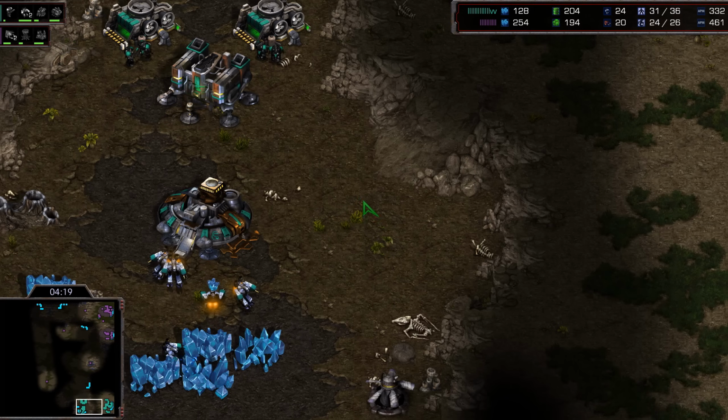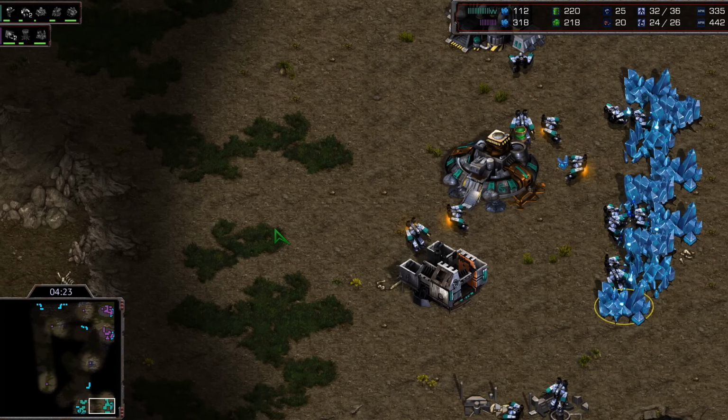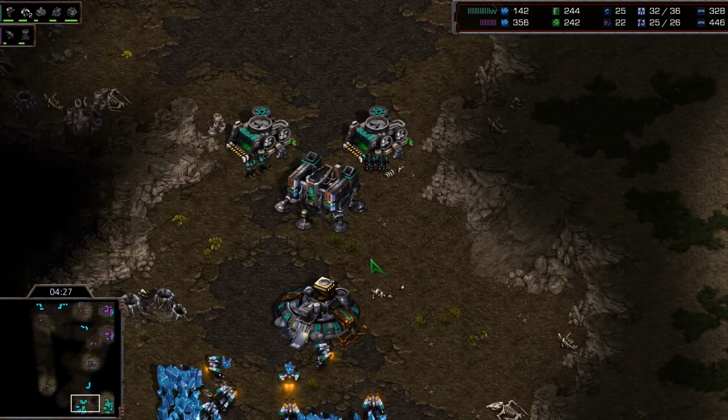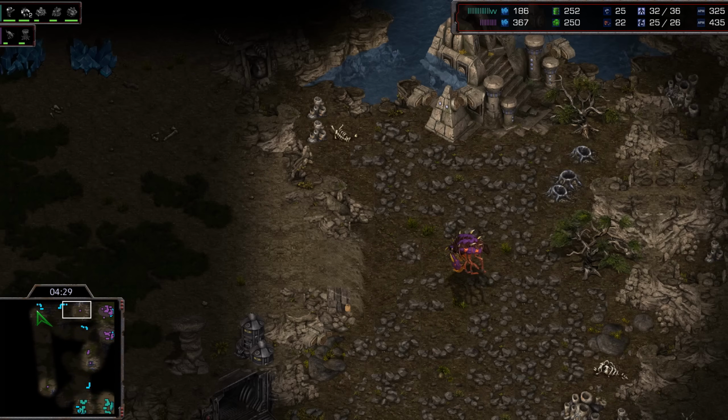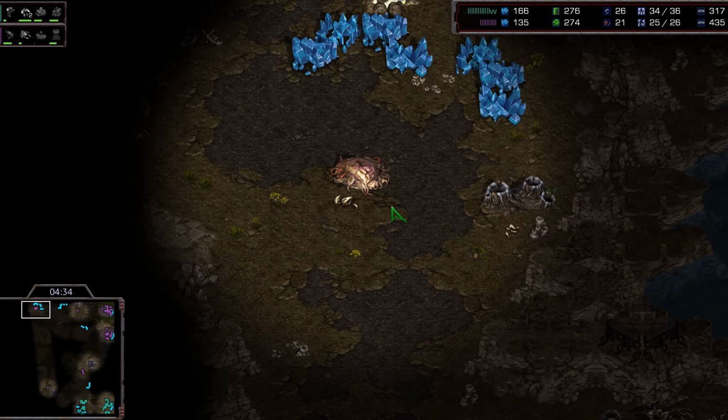Got ourselves an academy. Very good. Maybe just for scans. Or maybe it's just Valkyries with Marines and medics. That is an option as well. And third base on the low ground again.